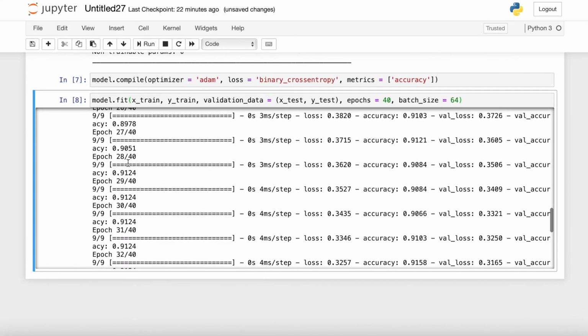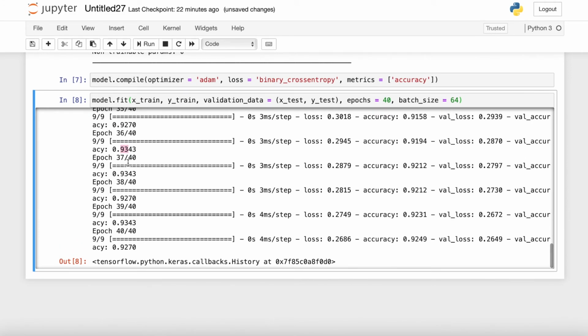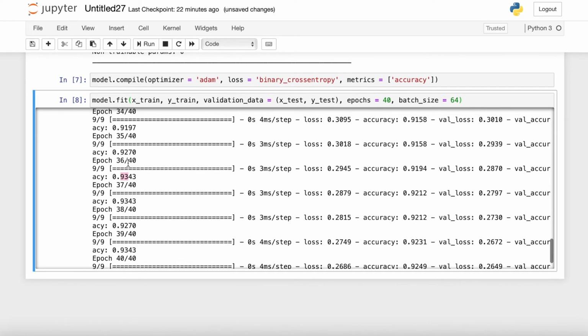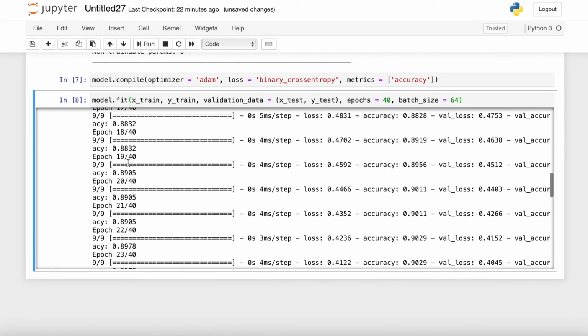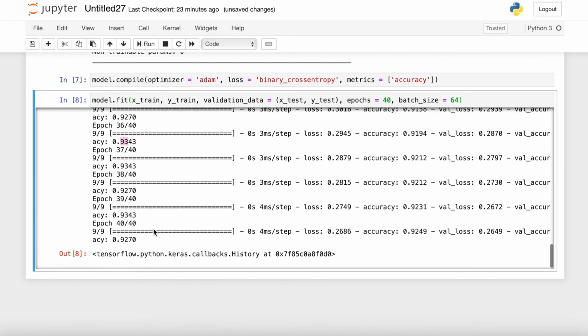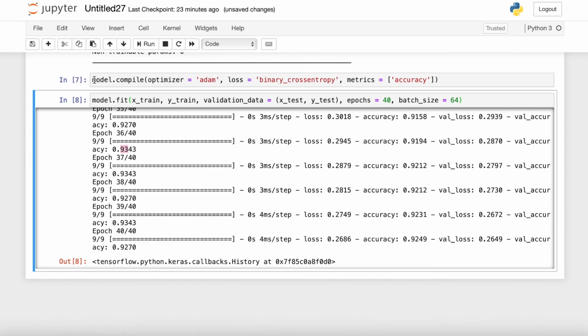We can see that our neural network tries to overfit to the training data. So we can use some more smart algorithms such as early stopping to prevent our neural network from doing that. But I think it's okay for now. 92% is also really nice.